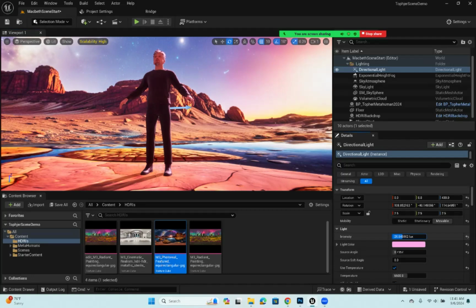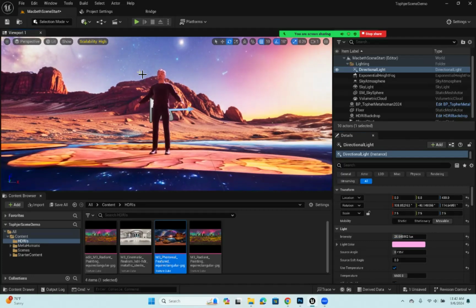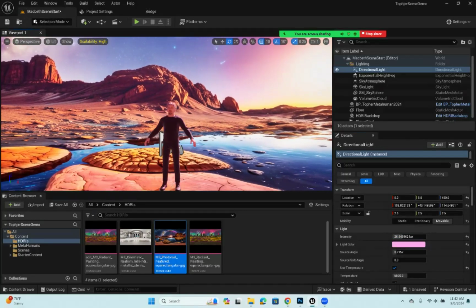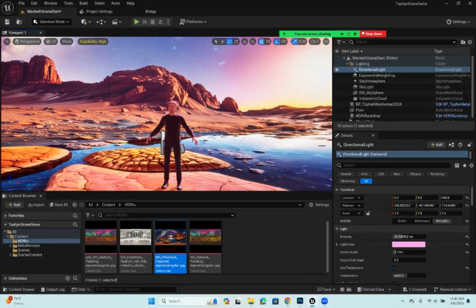And the shadow becomes darker. So those are some of the things you can do to place your character into your scene and see what it's going to look like. I'm ignoring the stuff on the ground where the water is because I would want to replace that with some actual geometry.